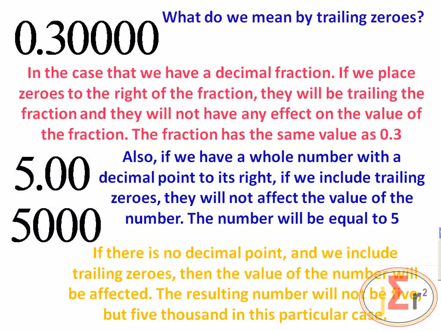But students and teachers will say decimal when we intend fraction. It is for students to pay attention to the particular case and understand what the teacher is saying when he or she says decimal. Because we have increased right there 5 by 3 places of decimal, yet still there is no decimal fraction. And when we increase 5 by 3 places of decimal, what is the result? 5,000, right?